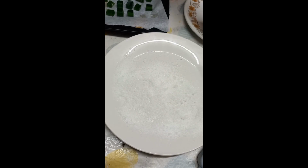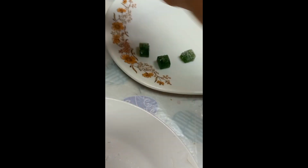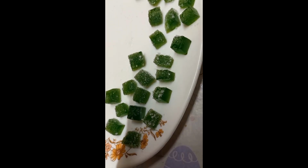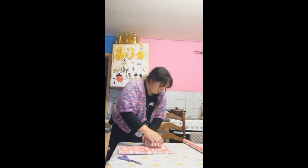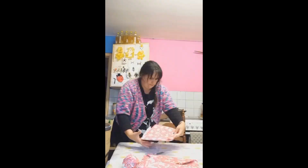Now, my husband said if you put it back in the fridge, it's going to be slimy. But we wanted to follow the recipe, so we put it back in the fridge. And when we got them out the next day, they were edible, but they were a bit slimy. So it would have been better to leave them like that and not put them back in the fridge. So the recipe isn't always the wisest thing to follow. If we do it again, we're not going to bother putting them back.